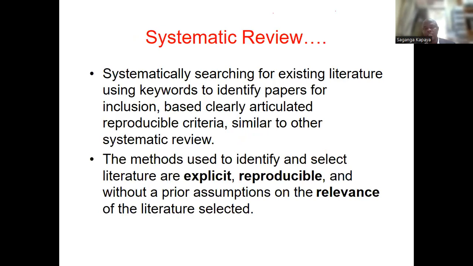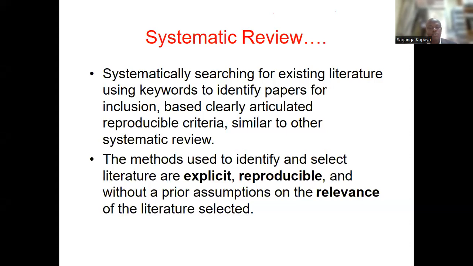Therefore, in the systematic review, there is that systematic process of searching literature using keywords, for example, to identify papers for inclusion based on specific criteria, which we shall see later, in order to come up with some objective literature that can be objectively used for different purposes.